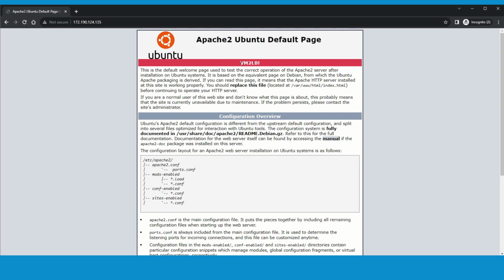Now we can see it got changed. This tells you the load balancer is working as expected.